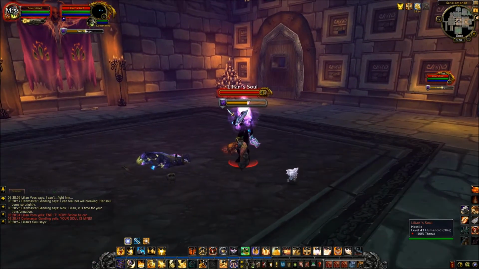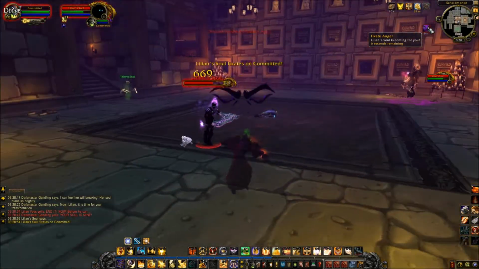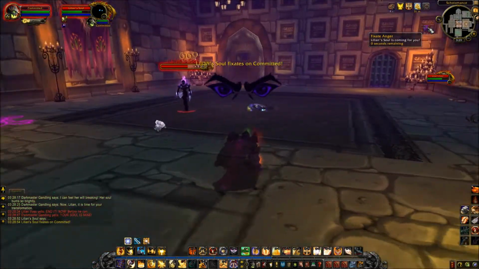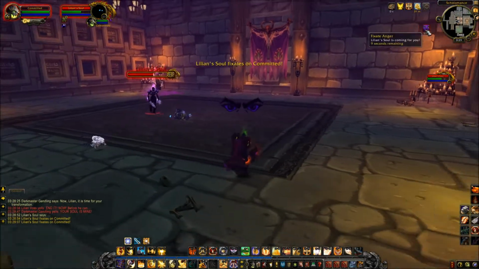Alright, so we're gonna go ahead and attack it. Fixate Anger. So this is basically, if a DPS gets this, all they really need to do is kite like this, as I am doing, just because the movement speed of Lillian's Soul is reduced. And that's all it'll really do, I bet.